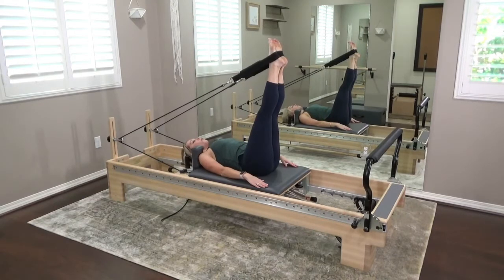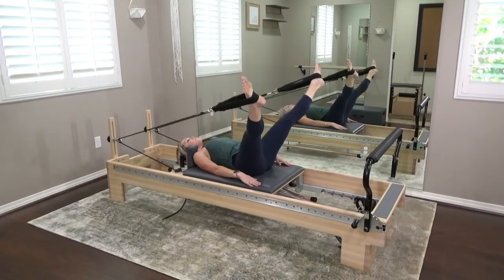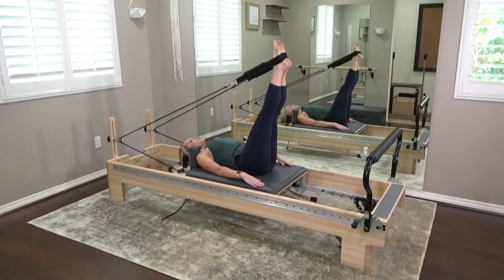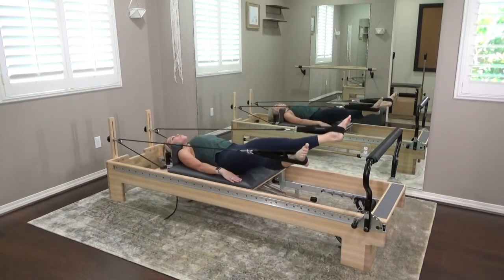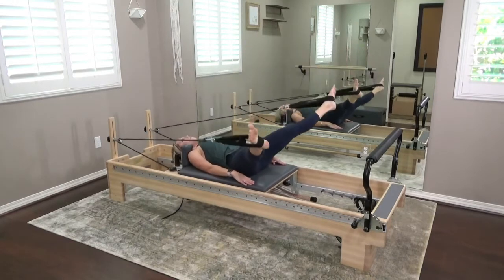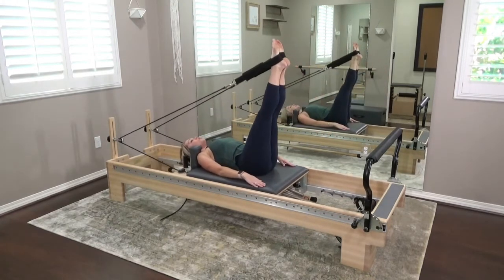Instead of lowering first, we're going to open at the top in that start position, circle down and around, and zip up at that 45 degree angle. Bring it all the way back to start. Open at the top, circle down and around, zip up those inner thighs, bring it back to start. Good, open down and around, circle, good, bring it back to start.